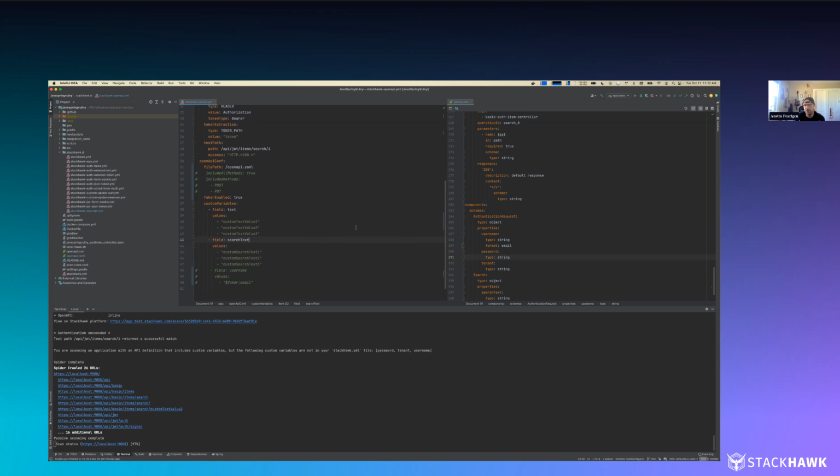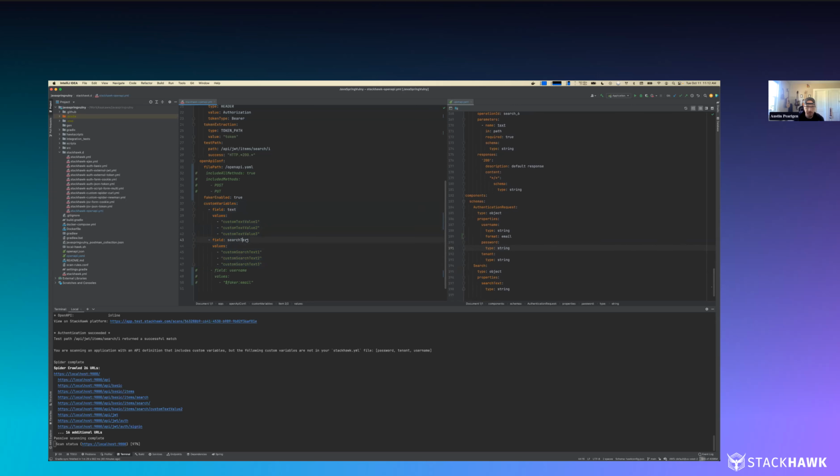If you're familiar with scanning REST APIs in HawkScan, you know we have this existing OpenAPI conf section of our stackhawk.yaml, which is the configuration for said scanner. There are a couple of new things that go in here. The most important thing, which I'll knock out first, is the custom variables. This is what's going to allow you to designate which parameters get which values. I have my OpenAPI spec open here on the right.